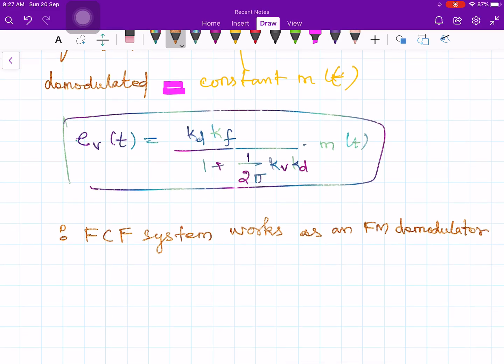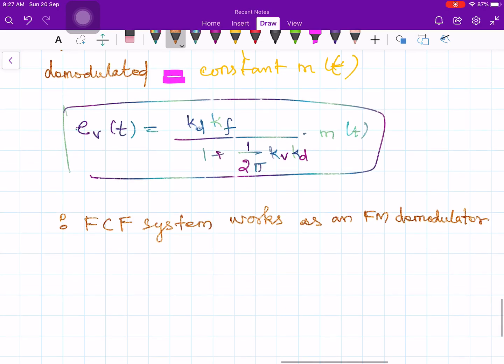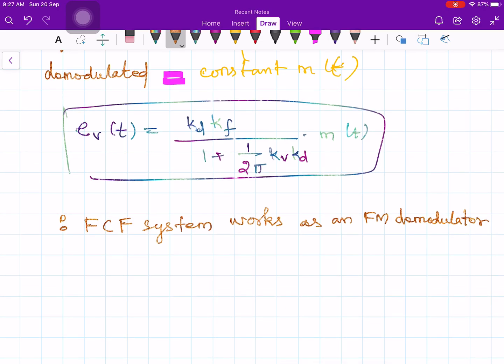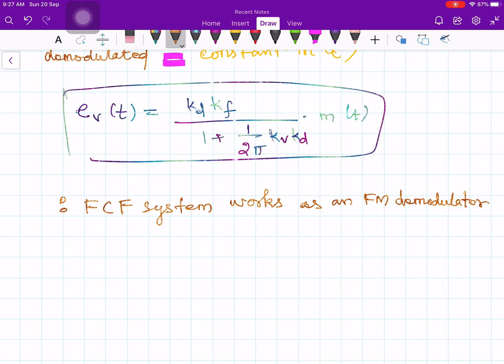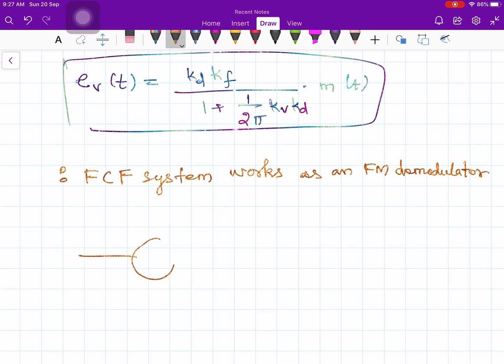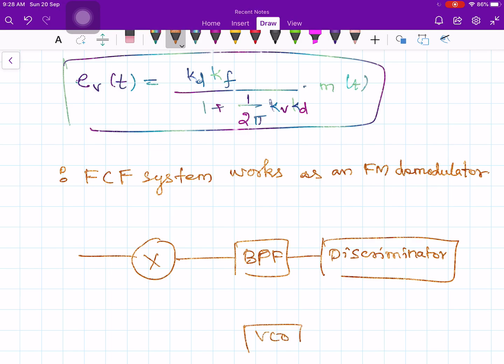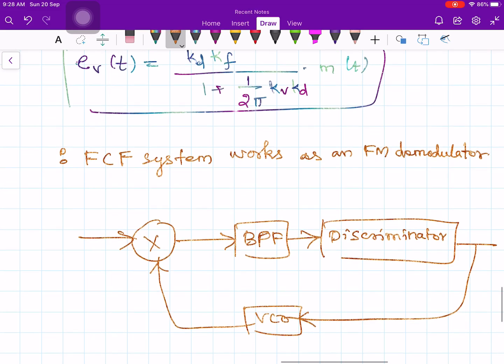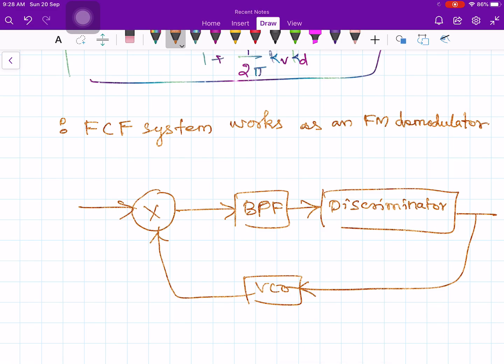So this is like your PLL, right? What is the difference? What is the big thing here? What is the big question that you can ask? It works, okay, fine. There is a certain kind of question that arises here. If you are going to have a discriminator, let me draw the diagram again. Band pass filter, you put a discriminator here. If you are going to put the discriminator here, anyway, you might as well just use the discriminator and that will produce your FM output. So what have we achieved?